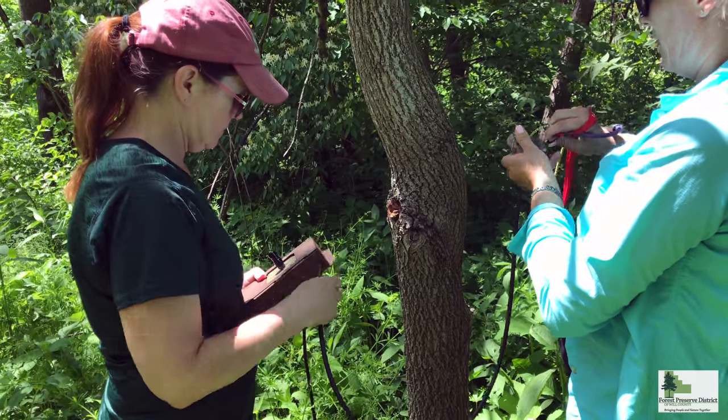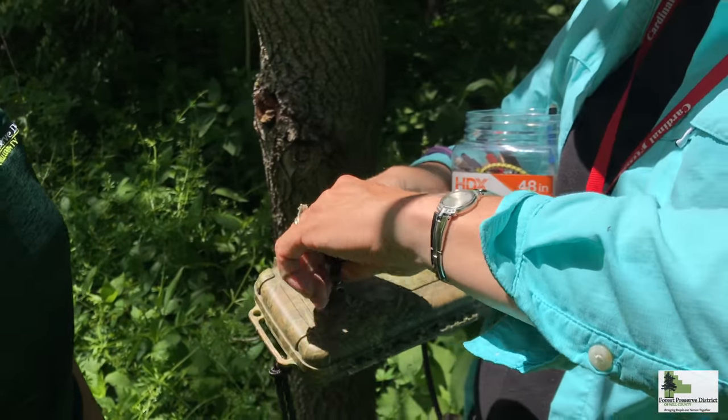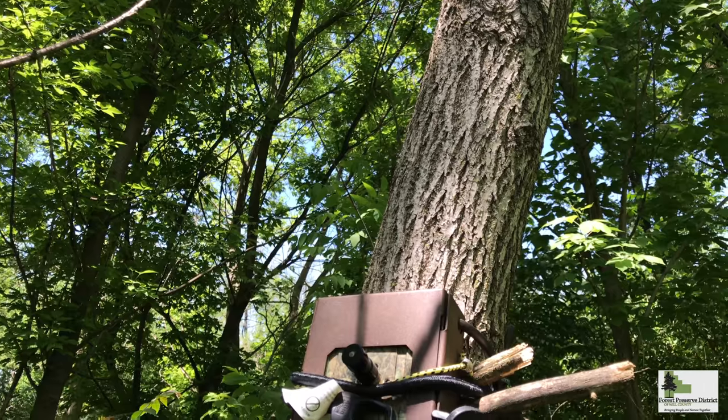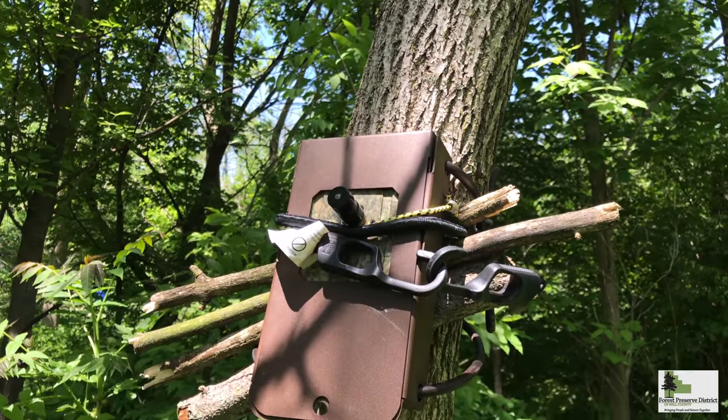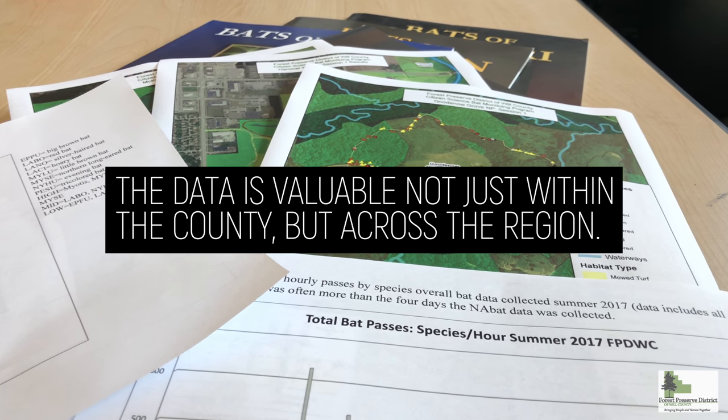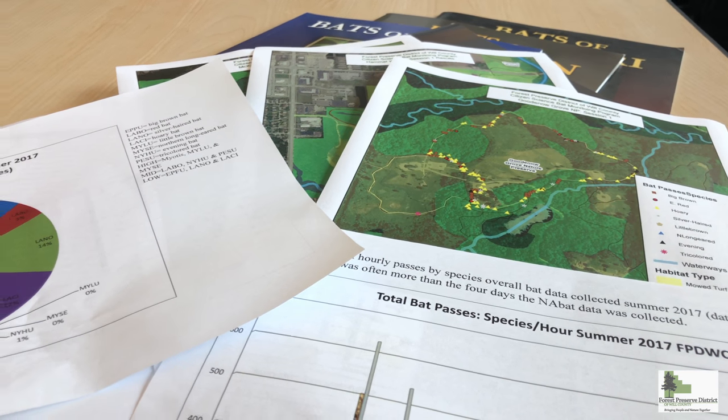We also do passive monitoring, which is a bat detector that you can leave on site. It looks a lot like an animal cam, and so we just hook them up on trees at a variety of locations. And what we do with that is we monitor bats' migration patterns. Particularly what we use it for is to be part of the Greater Chicagoland network on bat monitoring to collect data that is necessary to control habitat or provide the necessary habitat for the existence of bats.